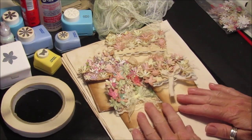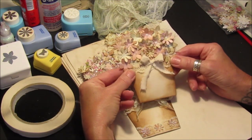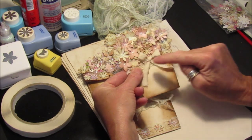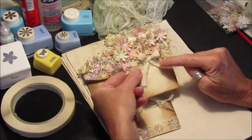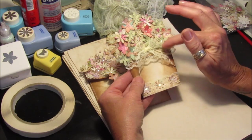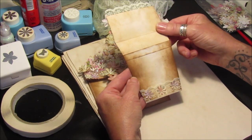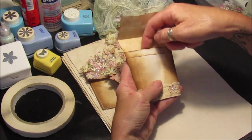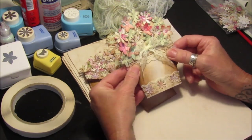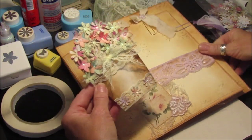Good morning! I have a lovely video for you today - it's my little flower pot envelope tutorial. I've made some little flower pot envelopes like this and decorated them with little punched-out flowers, which I've punched out from all my scrap bits of paper. You can use up all your little bits of scrap paper, whether they're tiny tiny little bits - it can all be used up.